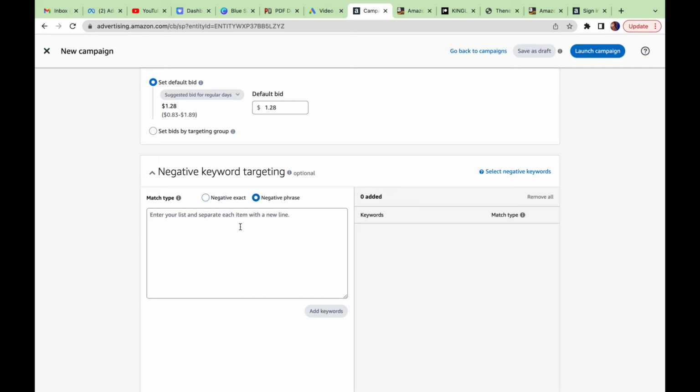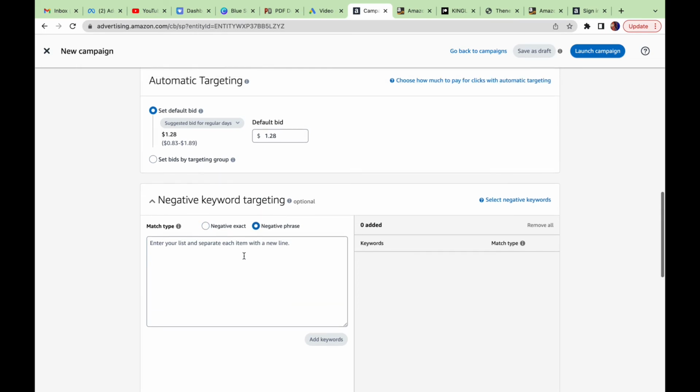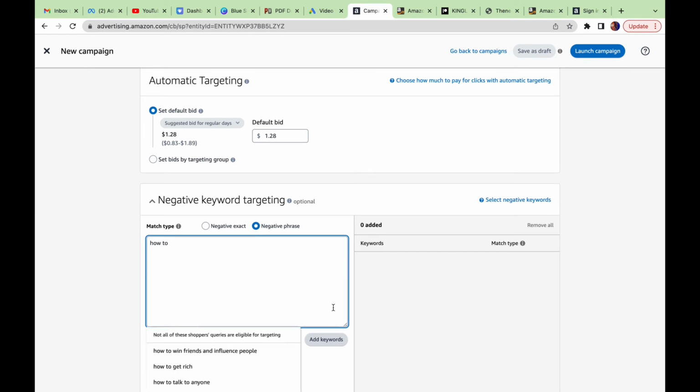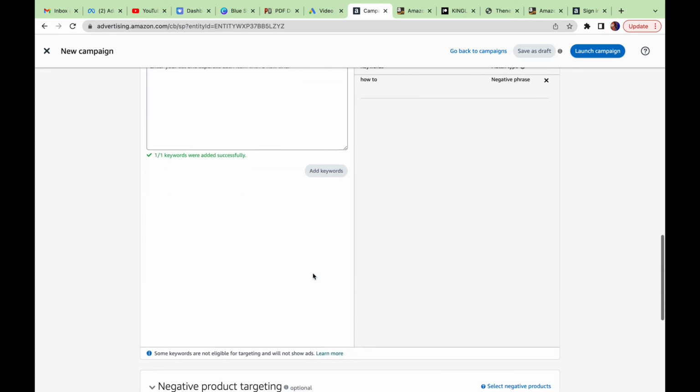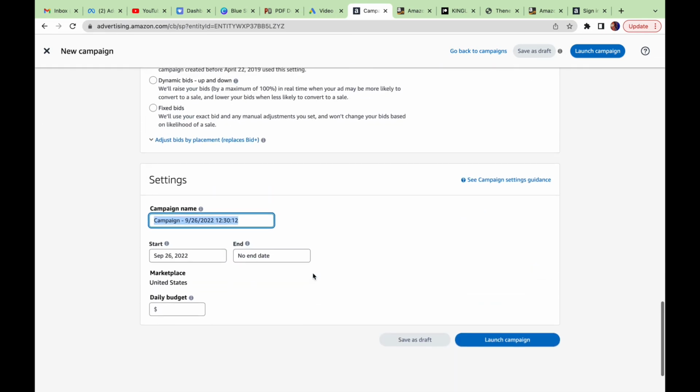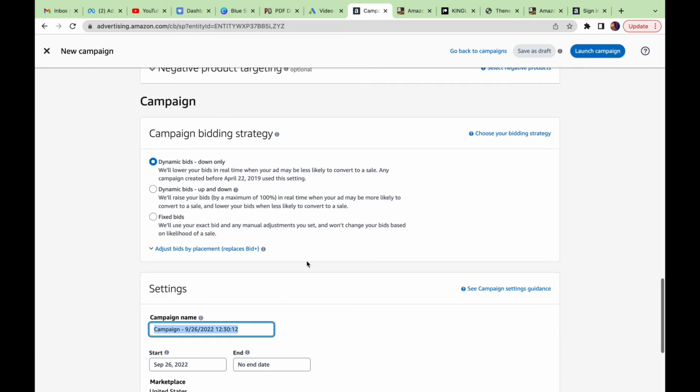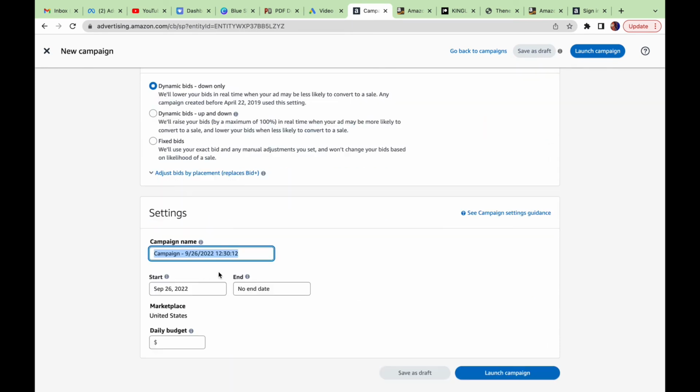This is optional, but if you're selling a cooking book and you're doing negative keyword targeting, you want to put like haircuts, you know what I'm saying? Something that doesn't apply to your book at all, because you don't want people to search that up and your book pop up. They're not gonna buy your book because they're not looking for cooking when they search up haircuts, or haircuts when they're searching up cooking. You want your thing on dynamic bids, okay guys? You want it on dynamic bids.